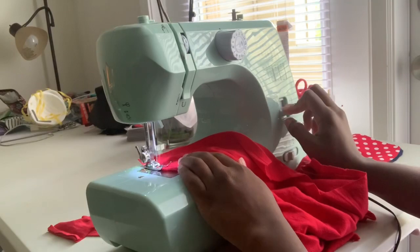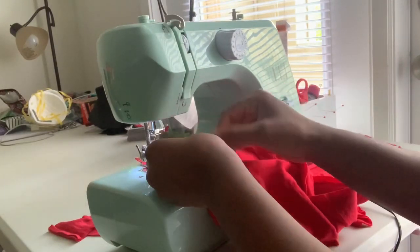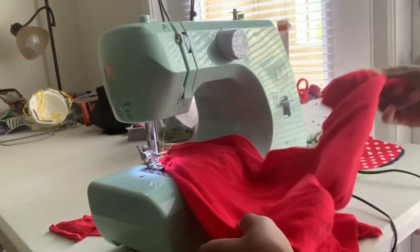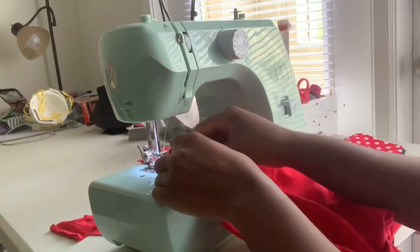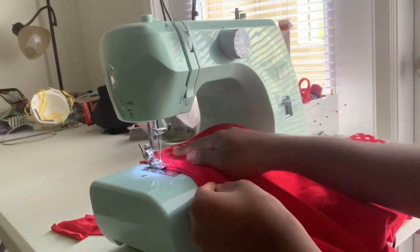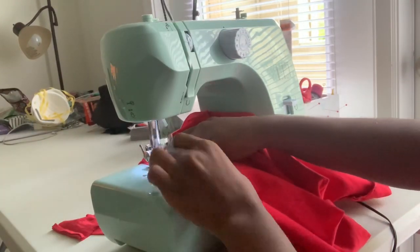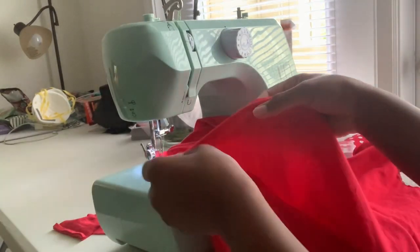So here you will want to turn it inside out and stitch on the outside. Right now I'm doing the shorts. Normally I will use pins, but like I said in my previous video, I don't like using pins. I am struggling when I could just use pins — the pins help it stay more secure and in place — but I just feel like I work faster without the pins. Just my opinion.